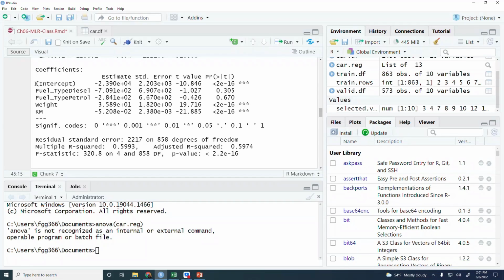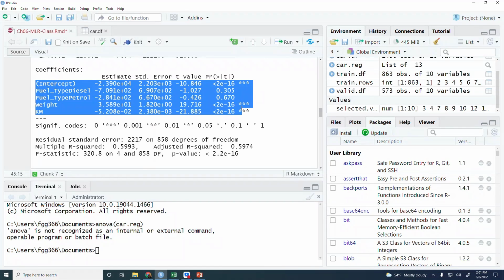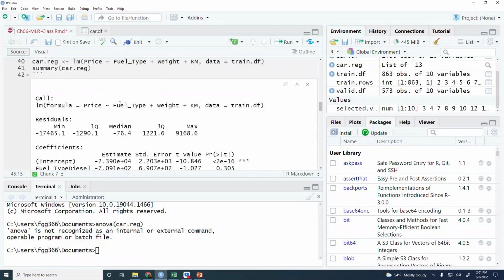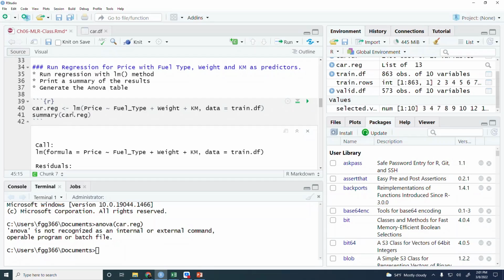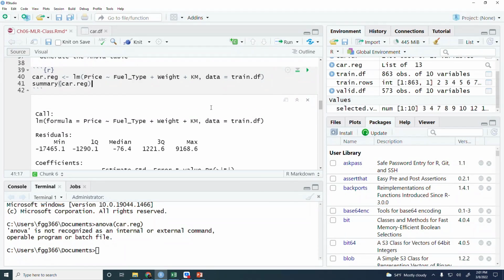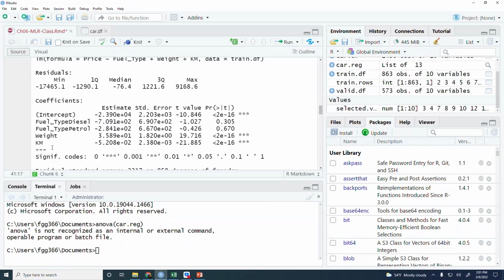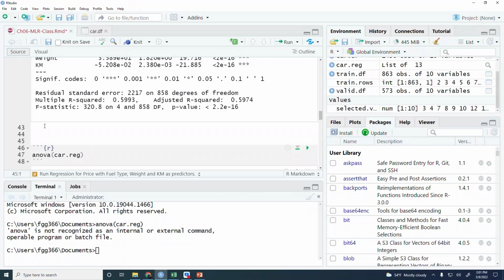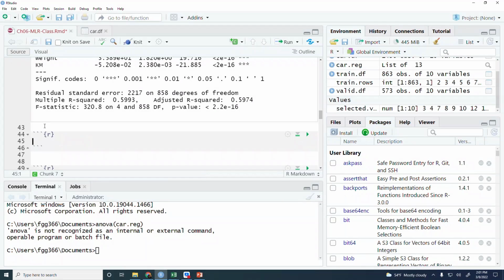Okay. So here are the coefficients. Well, there is a problem. This is in scientific notation, so we're not going to have more accurate results. So I'm going to do it again. What should we do to suppress scientific notation? Do you remember?